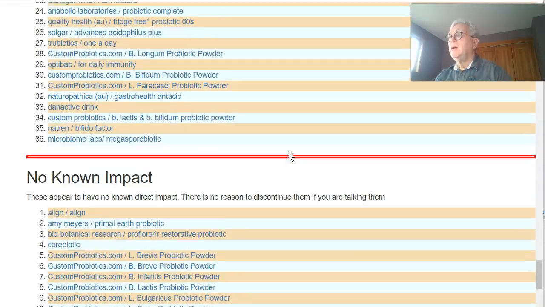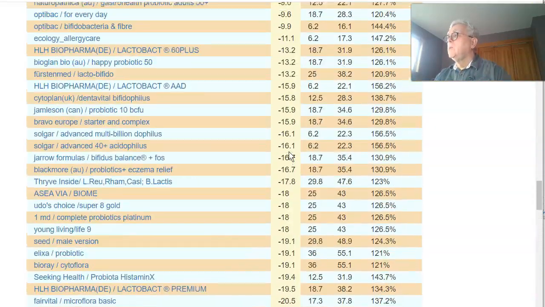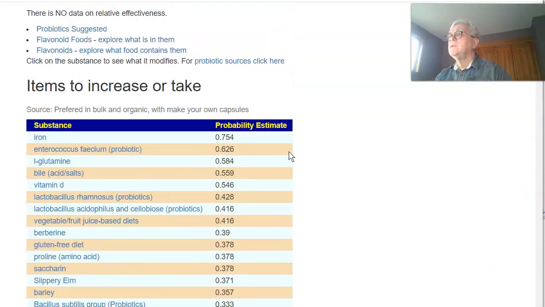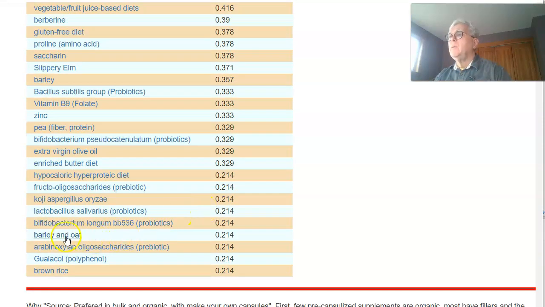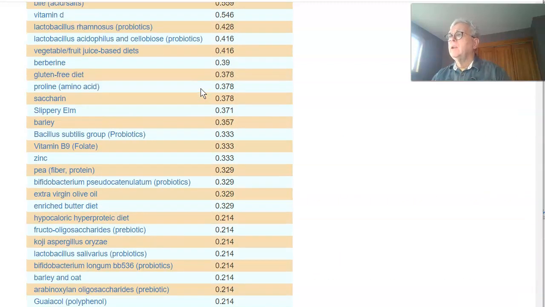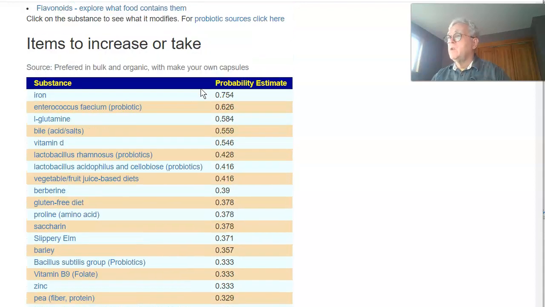There's some comments at the bottom about contradictory symptoms. But what we now have is we have come up with a list of things to increase or take. And we see here barley and oats is there. But we also see beta glucan, which is in those there. So it's sort of a bit of a toss-up. Try one or the other, and just be aware that the effect may not be exactly as expected, or you can keep safe and just take things which are absolutely clear, like iron supplements or food rich in iron instead.